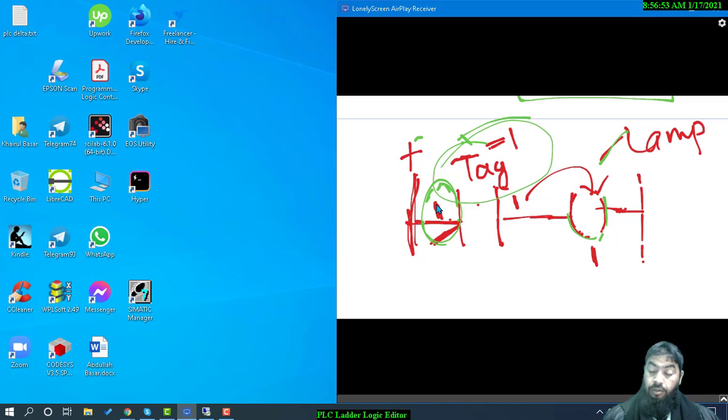The coil tag, you can say, is the output. The instruction itself is the output instruction because it has to be used on the right side. All the outputs must be used either on the right side or after executing some input calculations.